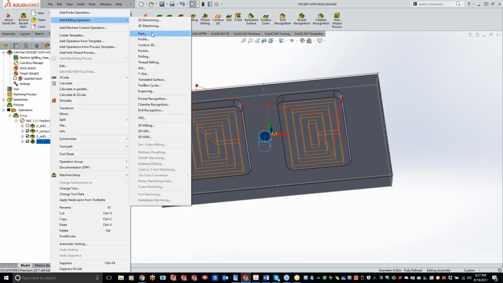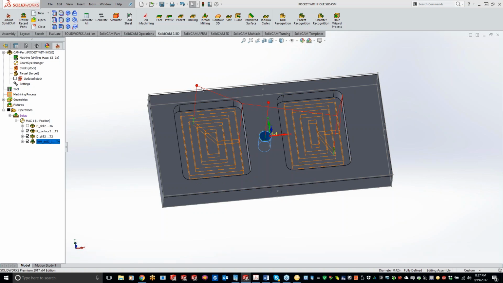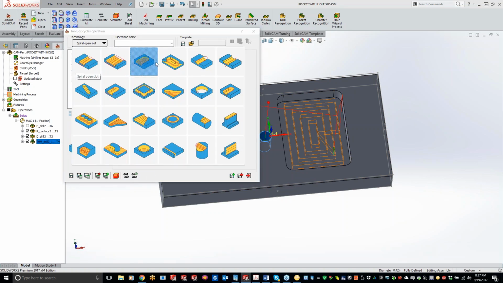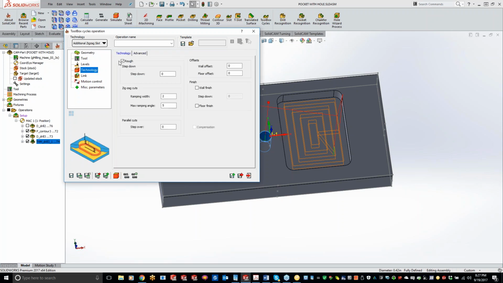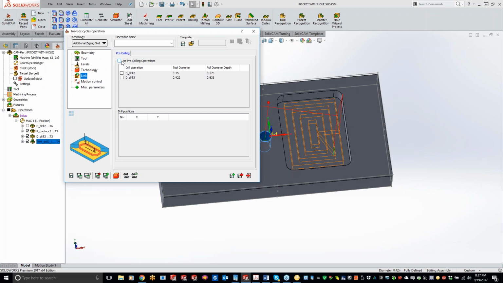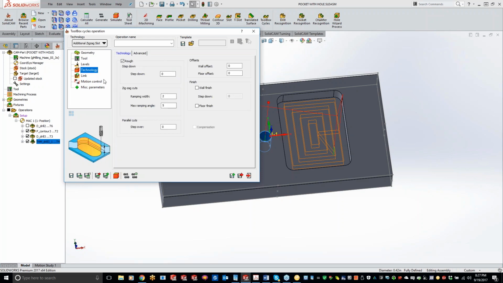There is a lot in here, toolbox cycles, a lot of cool stuff that they've added in there. And this additional zigzag now has the ability to do a pre-drill right here, to do a pre-drill for those slots. So if you guys are trying to drill out a slot, this now works perfect with it to approach in. Great technology here, and I covered this in another night class, but this is definitely one of my favorite ones inside here for getting material, because doing slots, it's never easy on the cutter.